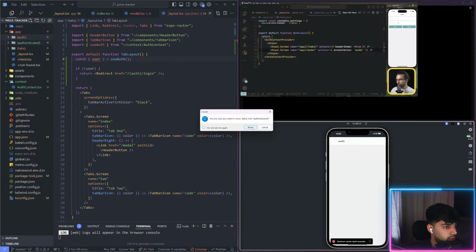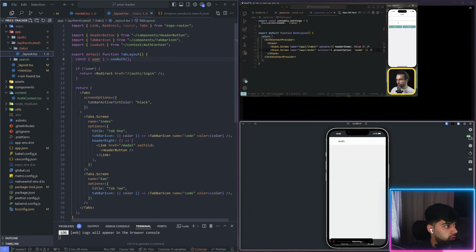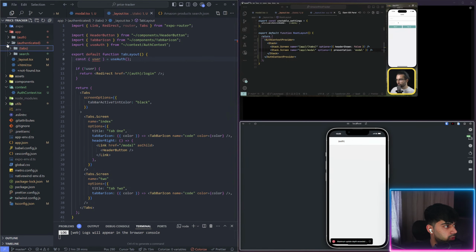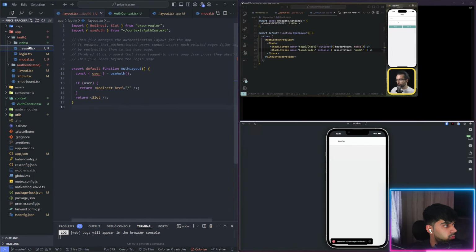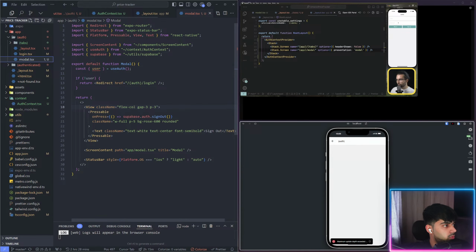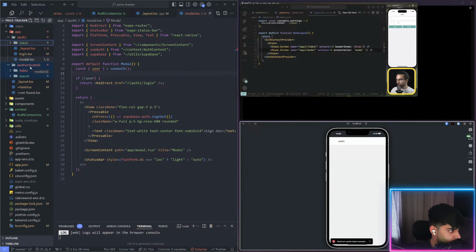This is not in there. I already moved tabs inside authenticated. I swear I moved it a while ago. No, model needs to go there.